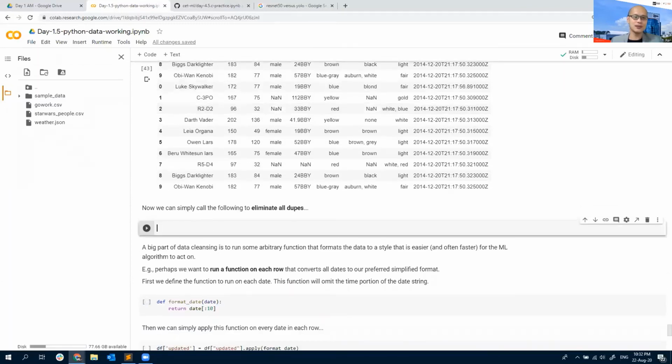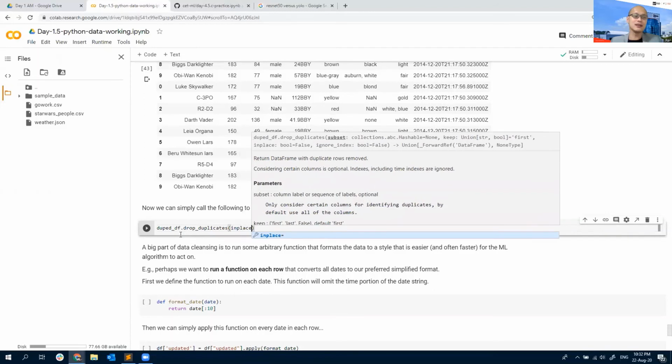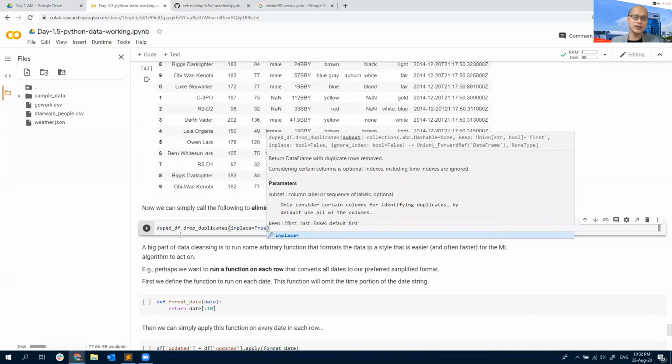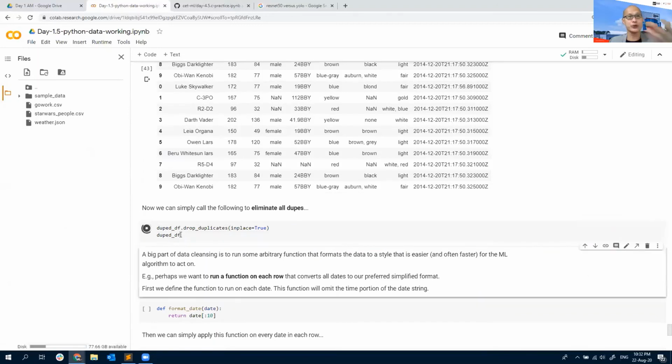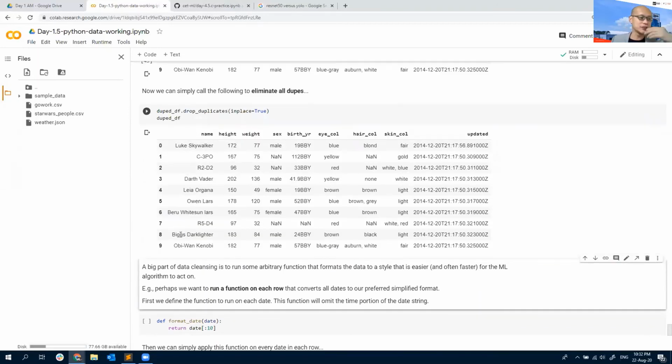To remove duplicates is actually also very simple. It's just one line of code. In practice, of course, it is not so straightforward as one line of code for everything. I'm just showing this as an illustration.